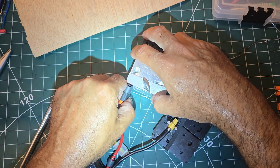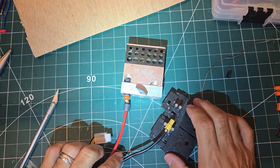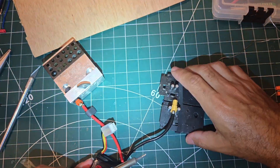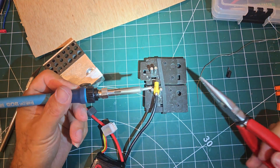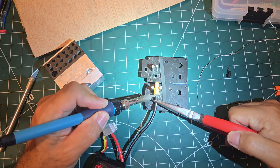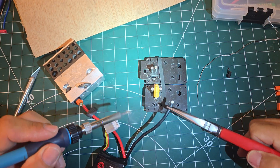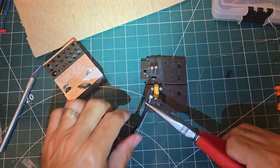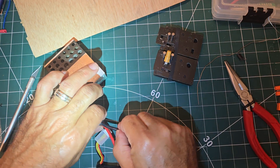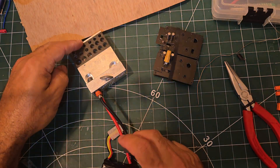I lock this down in the jig. At this point you want to slide the cap up on the wire so you don't forget to put it on. The iron is still hot — I tend to turn the iron off between jobs because it heats up too much and ruins your tips. I didn't this time for the sake of keeping the video quicker. I heat it up, same motion — let it get fully heated, then start pulling the wire and iron out together. The cap is now in my way of soldering, which means I won't forget it.